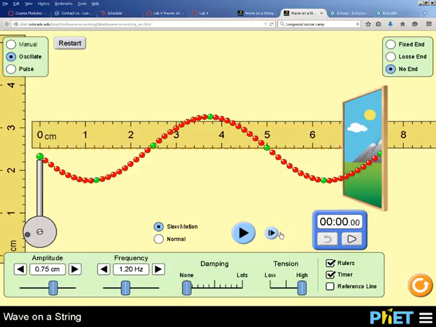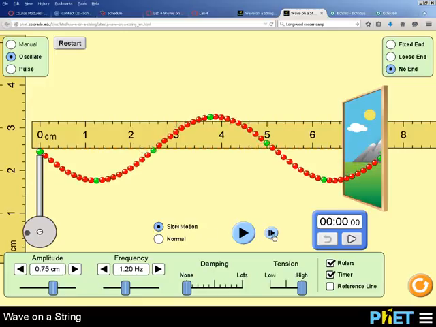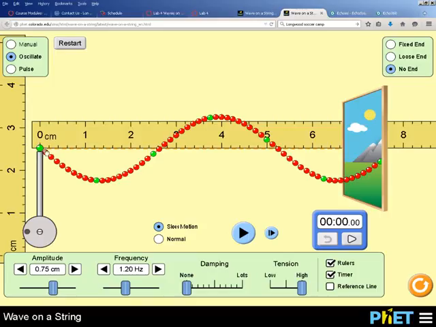So I'm going to step this forward when it's paused. I can step it forward until the source of the oscillation, the green dot here, is right at the zero. The green dots are really not that relevant in here, so don't think that you have to really take note of those. But what I do want to do is I want to measure one complete cycle and what the length of that cycle is, and that will tell me the wavelength.